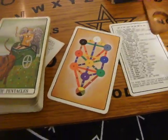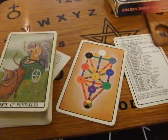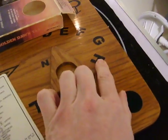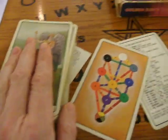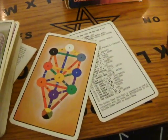But either way, I'm talking to you now, and the whole purpose of this video is to talk about the mechanisms of divination. You know I've got an affinity with pieces of wood with letters printed on it and things that slide around the surface. You know I also have an affinity with decks of cards. Tarot, definitely tarot. And I was talking about the fact that the tools themselves have benefits but also have restrictions.